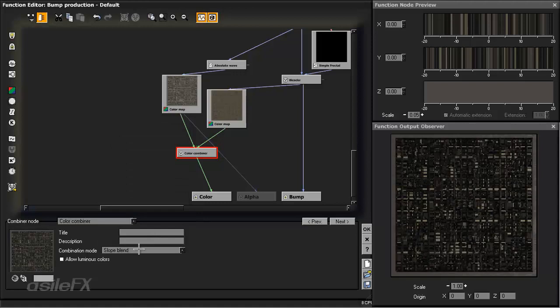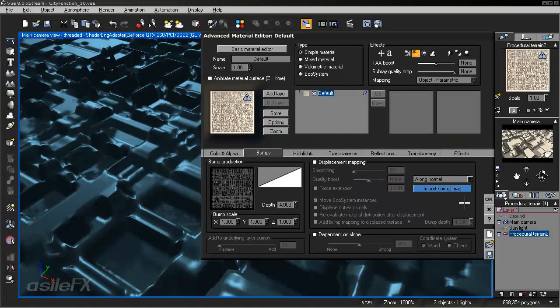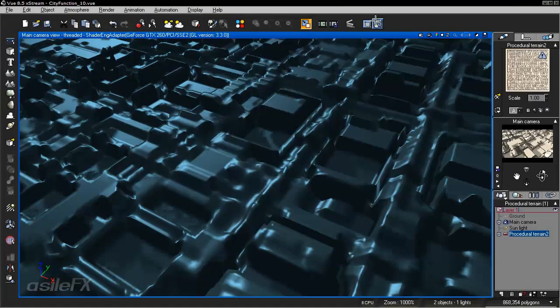So I'm going to choose the slope bend to begin with and see how that turns out. That should provide a pretty good amount of change.